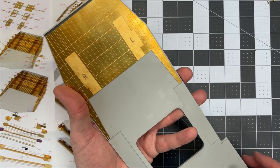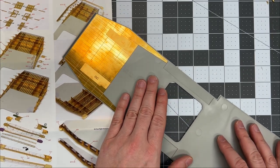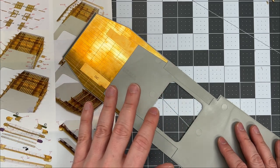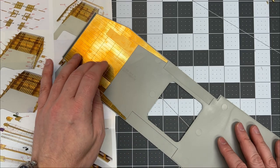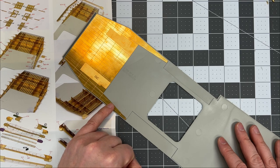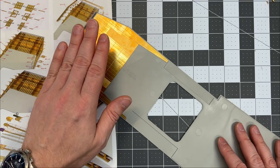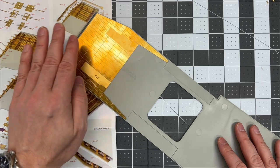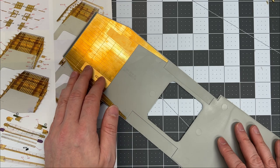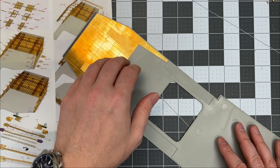Otherwise, I have measured up, dry fitting this to the hull, seeing how the structure beneath fitted with this piece. I made some marks, and it looks to be a good fit. So, scoring this one on the backside, then using E6000 and gluing it on. So now it's been curing for 24 hours. So now I can get started on this one. It's good to have a good solid base when starting.